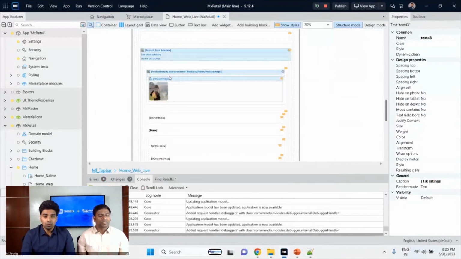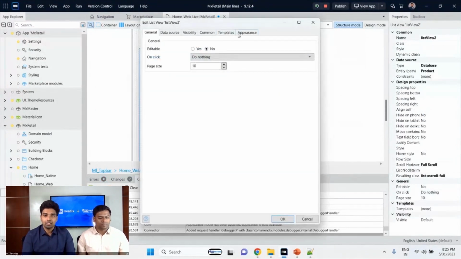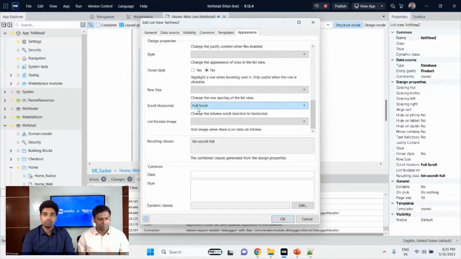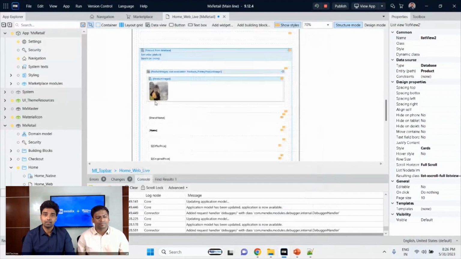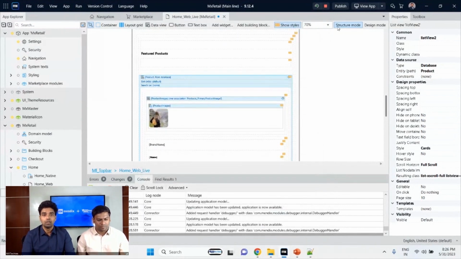Now we need to make this horizontal styling as well. So let's go to the appearance tab and make this horizontal styling, apply it. And one more styling we need to apply here is card styling. So we have written a customized styling. So we will explain that in a later demo. Let's rerun the app and see the difference.